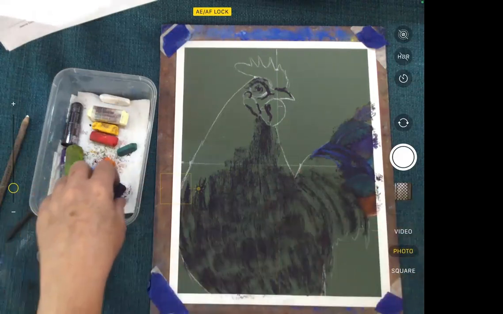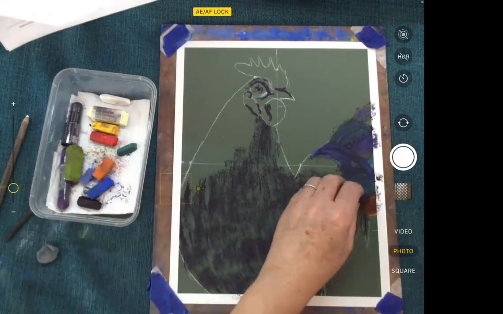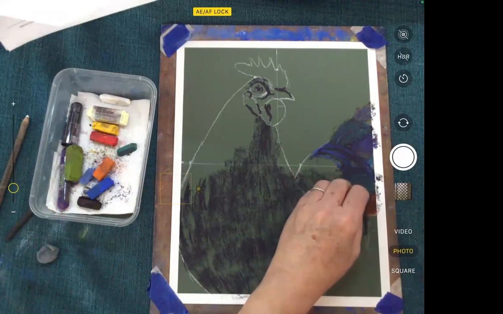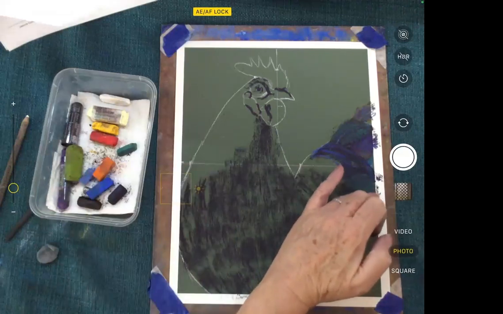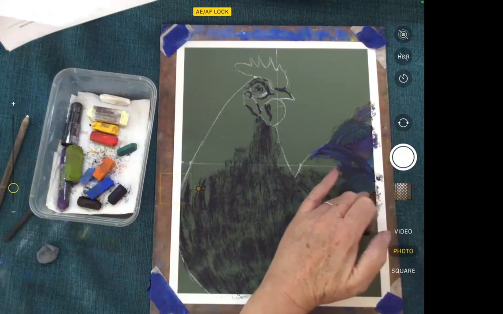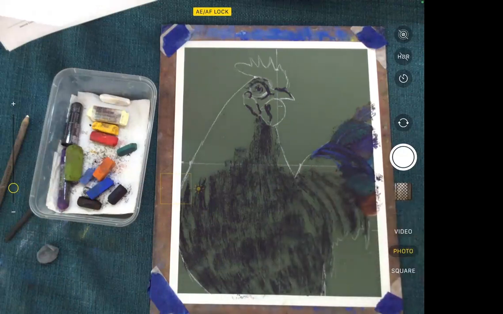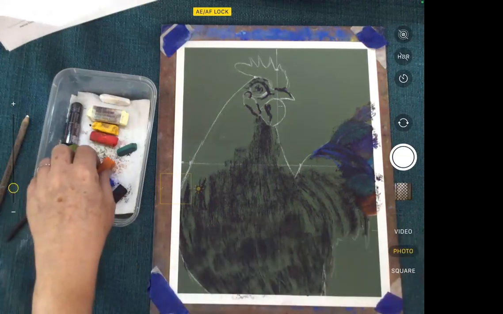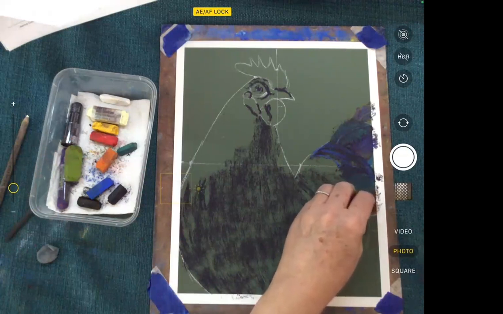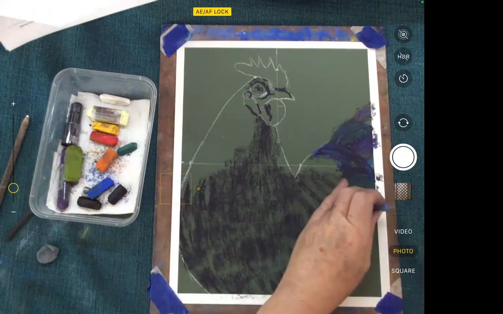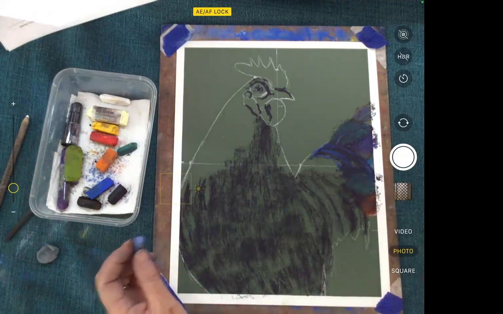Now there's also another little patch of dark. You can see a black or dark triangle just under here. I've just put a bit more of the blue violet or dark purple, whatever you're using for your dark, onto that just to give it some shadow. And it also has a little vein, so I can use my blue again for that. Dab it in and soften it off a little bit. Harder to see on me.